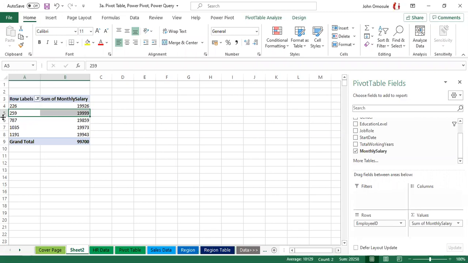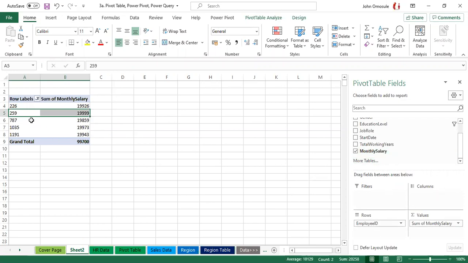But you can add people's salaries together. So anything numerical, we bring it to value. Anything that is categorical, we bring it to either row or column.